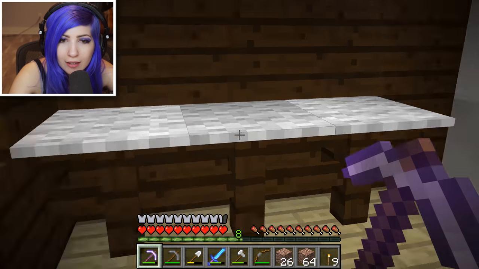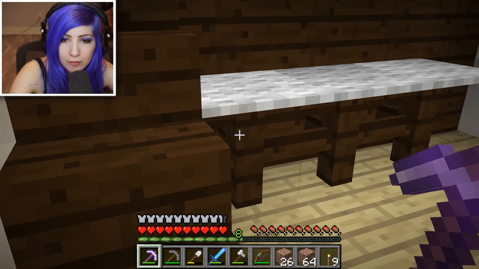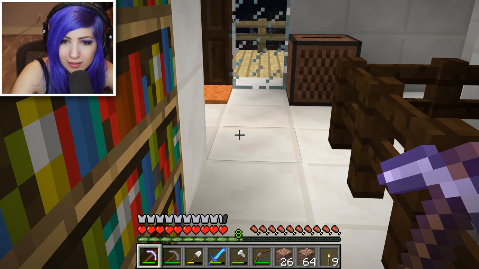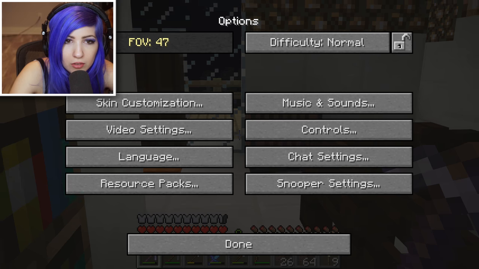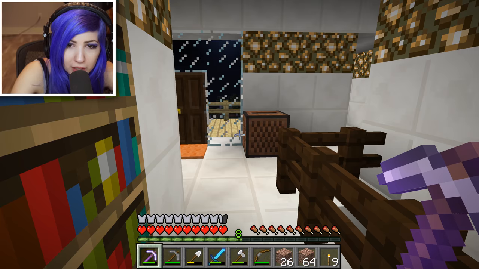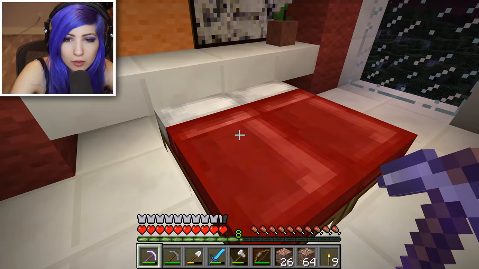I'm gonna go upstairs and go to sleep because I don't wanna work in the nighttime. For some reason, I feel really zoomed in right now. Am I super zoomed in or something? Oh, it must be the field of view. Oh, we changed that. What's normal? Let's go back to normal. I knew something was weird. Okay, that's better. So, let's go to sleep.